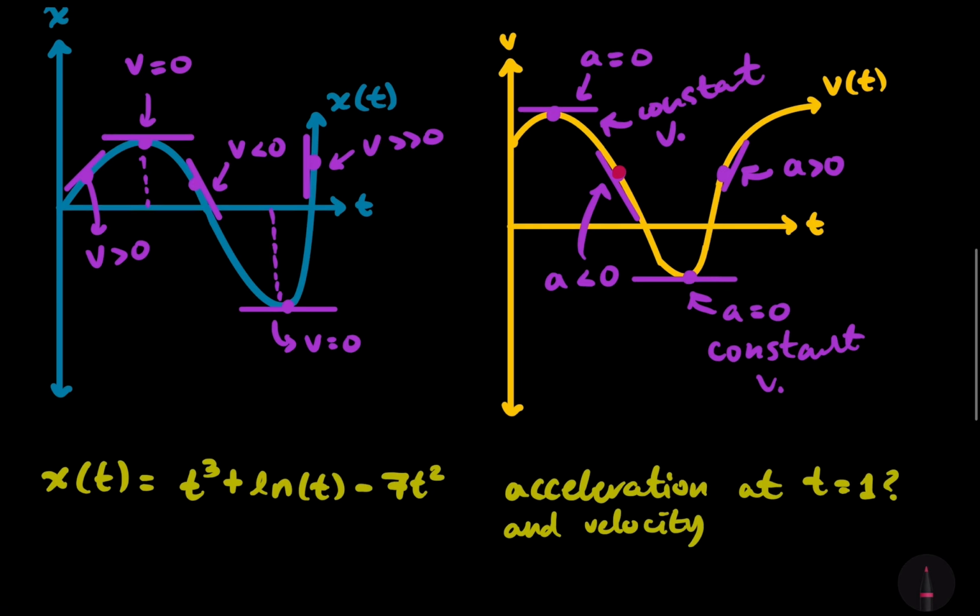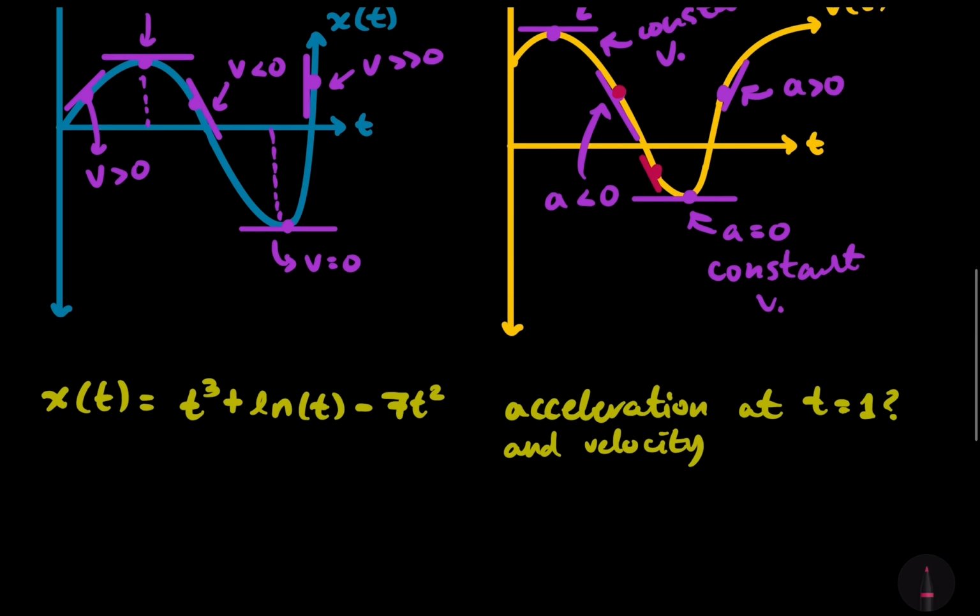Meanwhile, let's take this point over here where the slope of our tangent line is negative, but the function is also negative. That means that we are increasing our speed, but in the negative direction. So we're moving backwards and we're increasing our velocity in the negative direction. That's just a small clarification I wanted to make from the previous video.